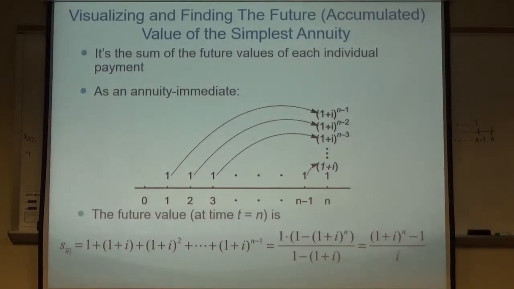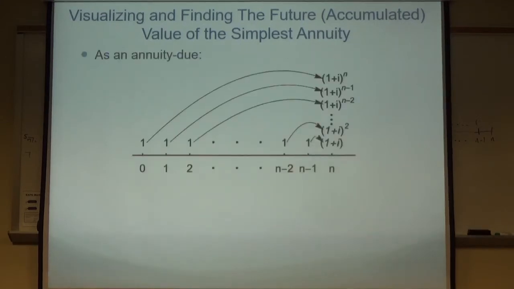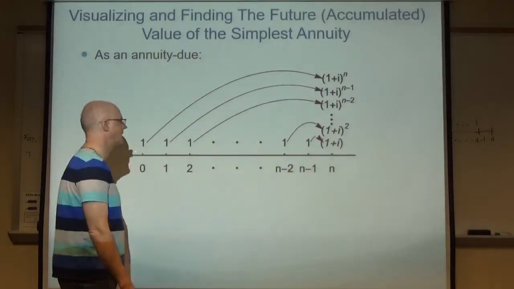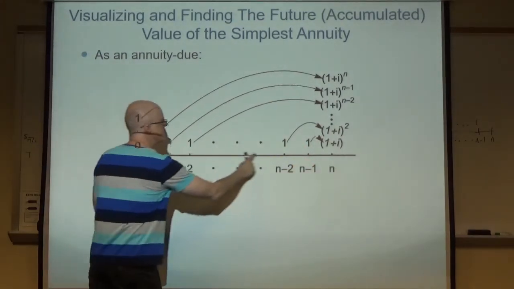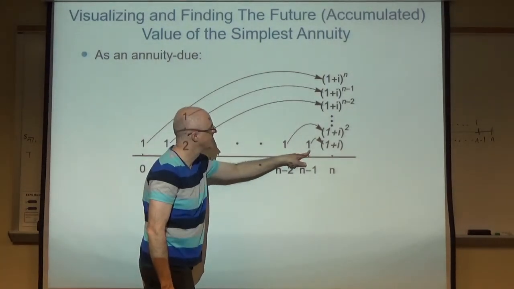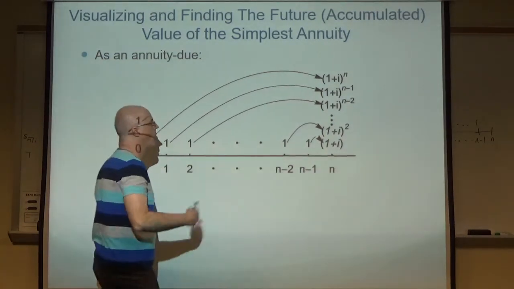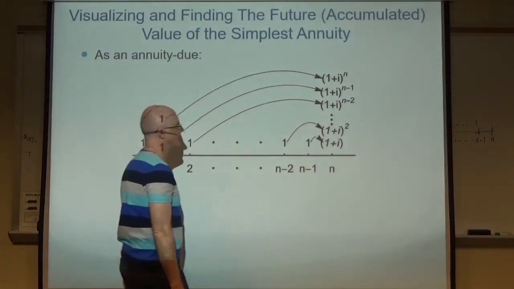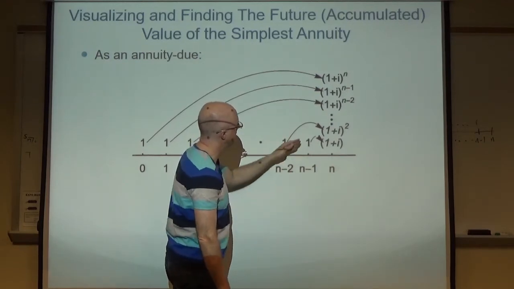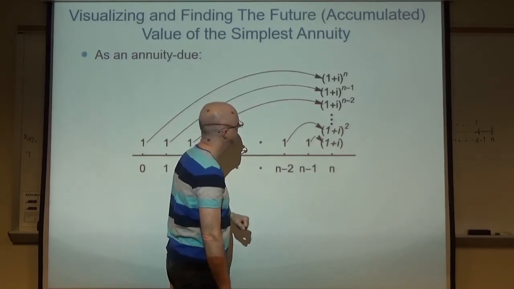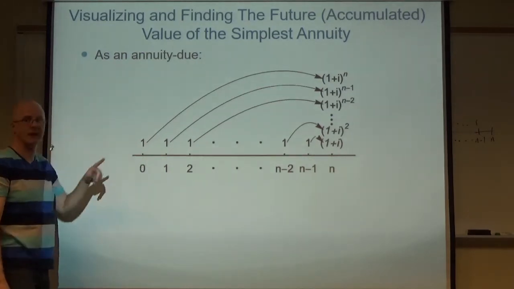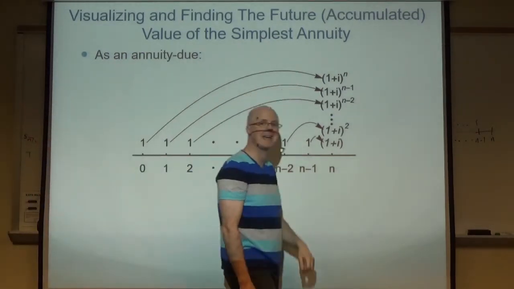What about as an annuity due? You're evaluating the future value 1 period after the last payment. So your income stream consists of these ones, not that thing. That's the last payment right there. You're evaluating the future value 1 period after the last payment, so you need to push all these quantities forward in time. This last payment goes forward by 1 period. The second to last goes forward by 2 periods. The first payment goes forward by n periods. 1 gets promoted to (1+i)^n.